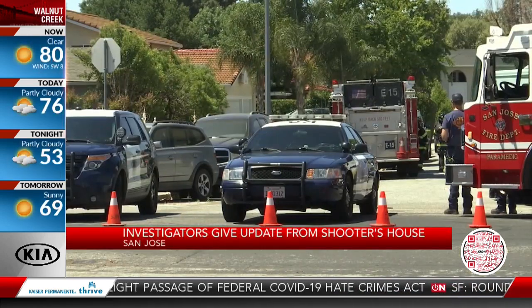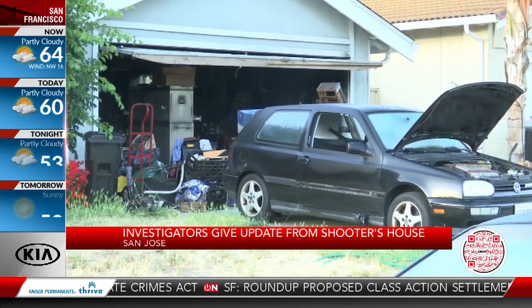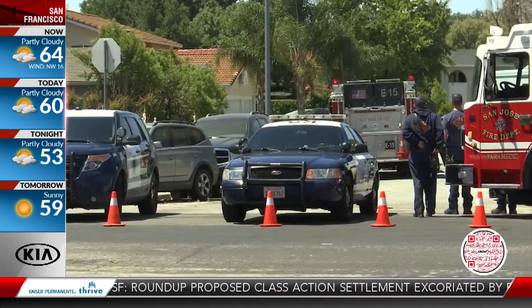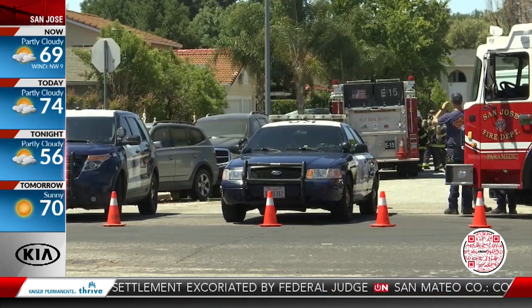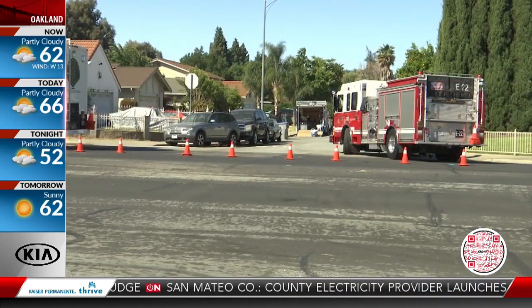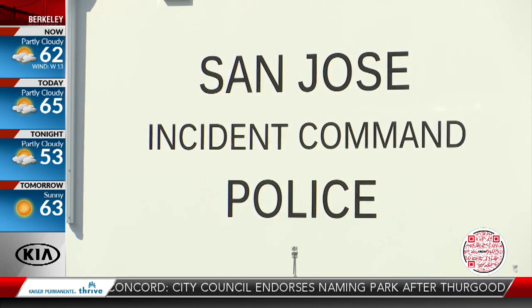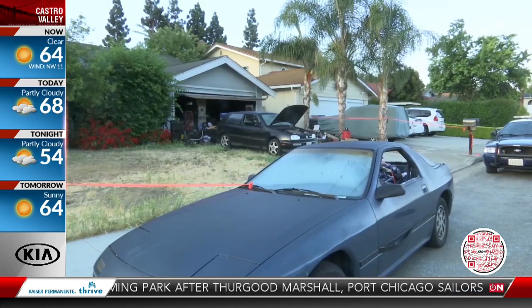Friday morning, the San Jose Police Department bomb squad discovered what they describe as a suspicious device in the attic of the home of Samuel Cassidy. Just after noon, police took actions to, as they describe it, render the item safe. Several small popping sounds could be heard coming from inside the home. Upon closer inspection, it was determined that the device was not explosive in nature. After closer review and rendering it safe, they discovered that the device in fact was inert and was comprised of wires and batteries. Investigators did not reveal any specific details on what else has been found in the house. They say that information will be revealed as the investigation unfolds.